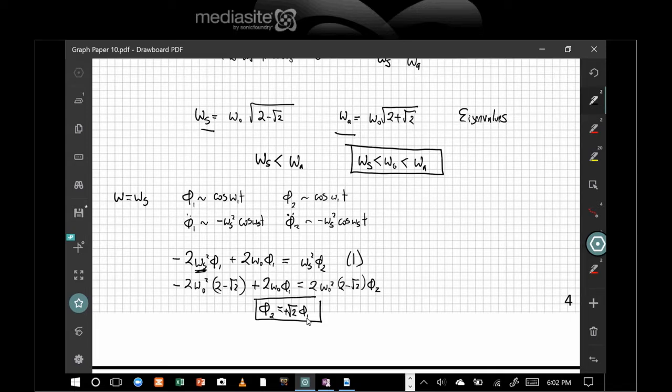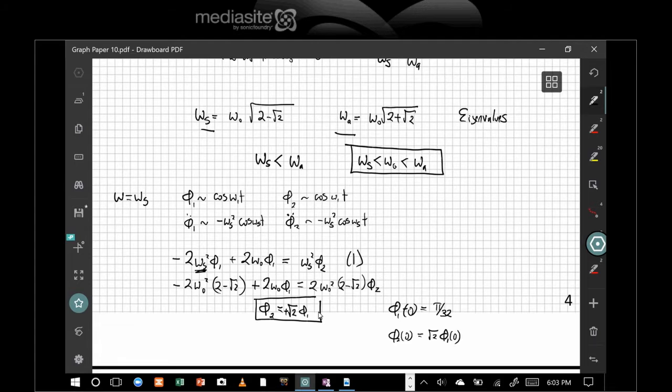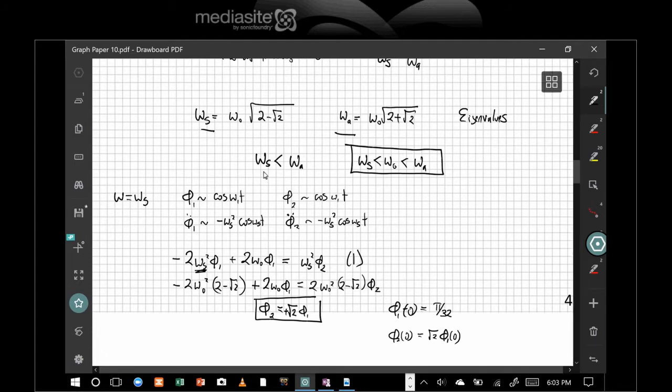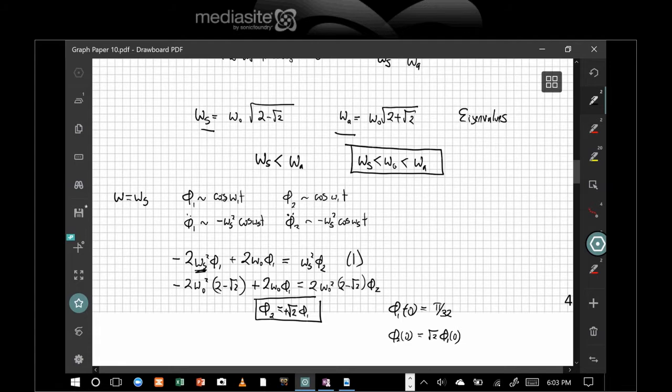In the numerical problem, what you did was you picked phi1 to be small. So phi1 at time t equals 0, you made it, I don't know, pi over 32 or 16, a very small number. And then you set phi2 of 0 as the square root of 2 times that. And you saw the motion did simple harmonic motion. They were in phase with each other, and they had an oscillation frequency of omega s. That's pretty cool. Something that's very complicated, very nonlinear, you found a condition where the motion looked like simple harmonic motion, in phase with each other. Okay.